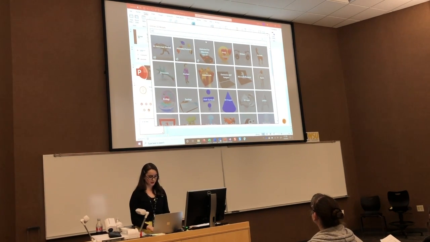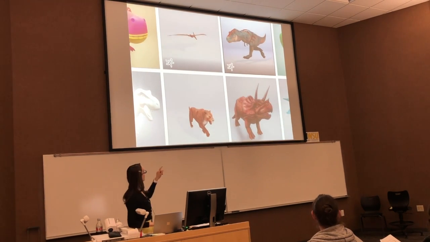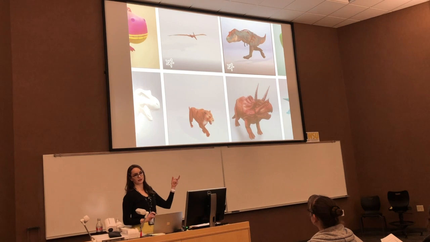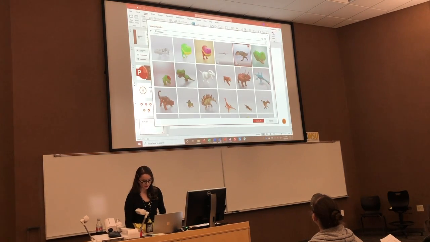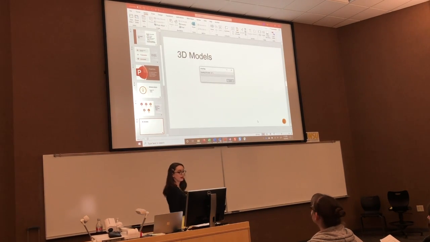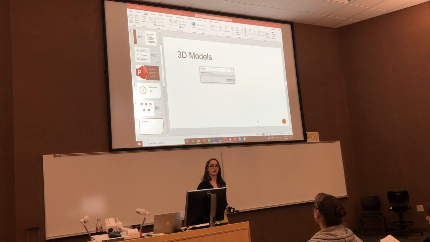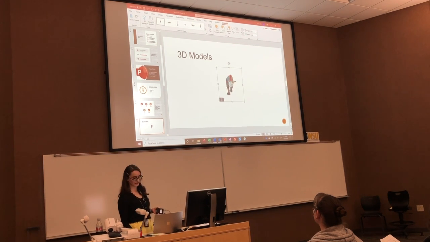But if I know I'm doing a presentation on dinosaurs, for instance, I could just search for dinosaur. Look at any of these guys here. Anything with a little white man in the lower left means there's some sort of action attached to it. So just for the sake of fun, I want to show you one of those guys. Now this one you definitely need a Wi-Fi connection for. It's going to be downloading this from a Microsoft server. And these do take a hot minute, I've noticed. Sometimes if you put more than one in, it's slow especially.